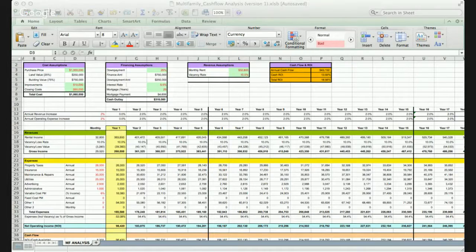So I've put $7,000 here for a 28-unit property. That could be a little low, but it could be right on the money, depending. That might be right if you're buying the property in the Midwest. If it was in Los Angeles, maybe not. I don't know. Maintenance, I always use 10%.